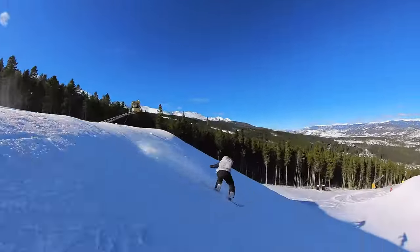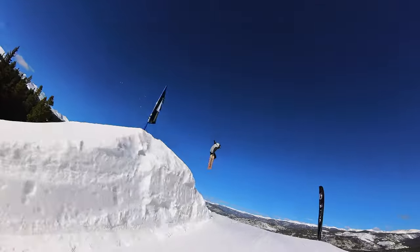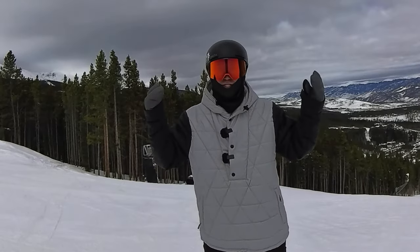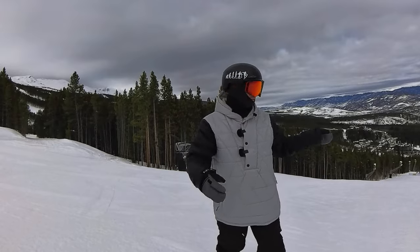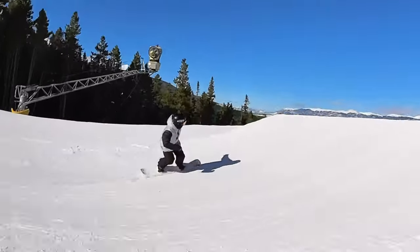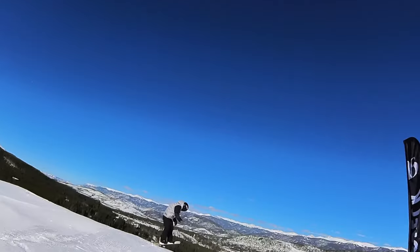So you want to hit big jumps, but you've got to control your speed going into them because you don't want to go too slow and you don't want to go too fast. So we're going to talk about speed checking into a jump. Someone asked me about this in a comment and I thought it was a great idea for a video. The biggest thing I want to talk about is setup turns and speed checking before we even get to the jump, because there's a big difference. You can have setup turns and not lose speed, and then you have your speed checks, which are designed to take speed down so you don't go too deep on the jump.